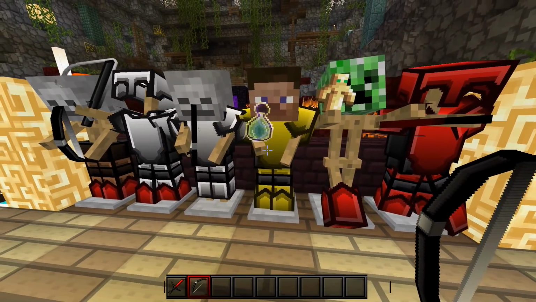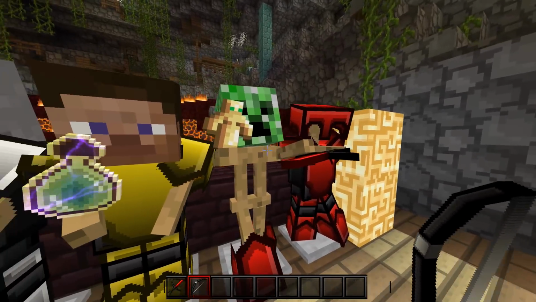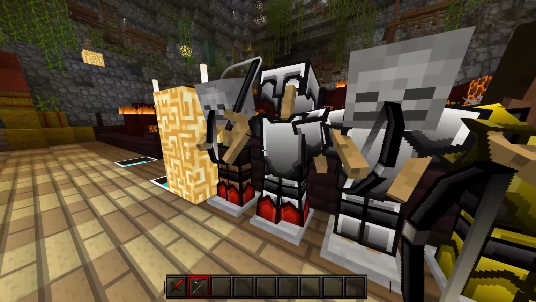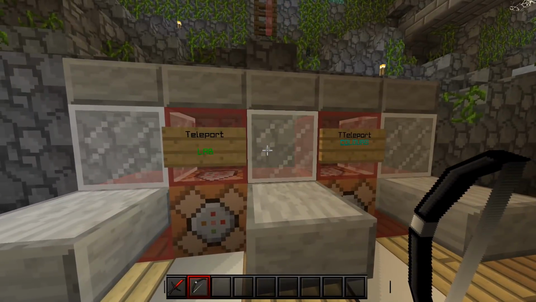I don't know why all these texture packs are replacing, you know, blue with red. But I mean, it doesn't look too bad. I'm loving it, I'm loving it. We got ourselves the golden armor, which is basically the same thing as the red armor, the same texture. It's just a different color. Same goes for the leather, same goes for the iron. It's all the same thing, guys. But let's see which one we're gonna use.